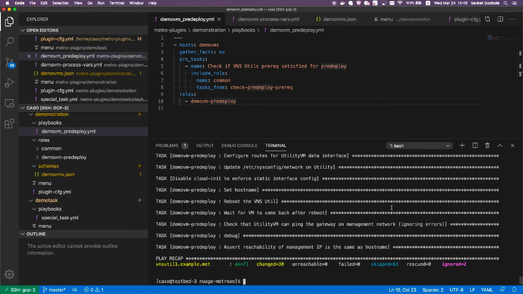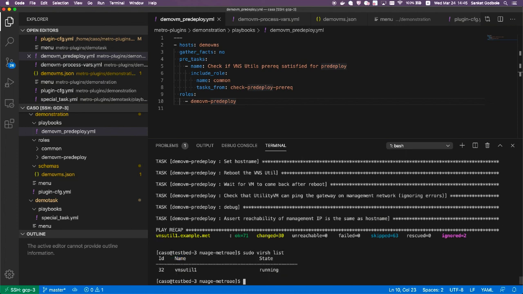So we see that the VM has been deployed now, and if we do a virsh list, then we should see our new VM that's been deployed.